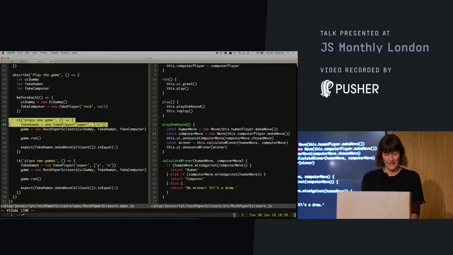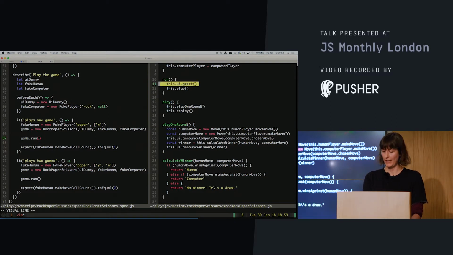So this plays one game, and we are just using this dummy here. And the function that is called is game.run. And you can see that the UI is called all the time, but we don't really need it for this test. Here UI.announce computer move, UI do this and that.